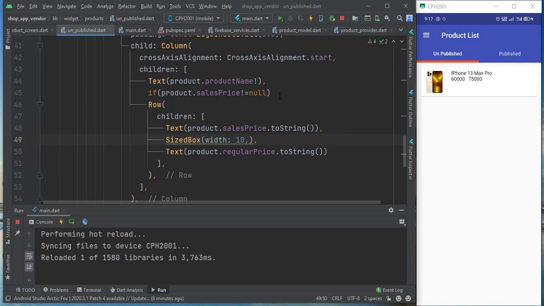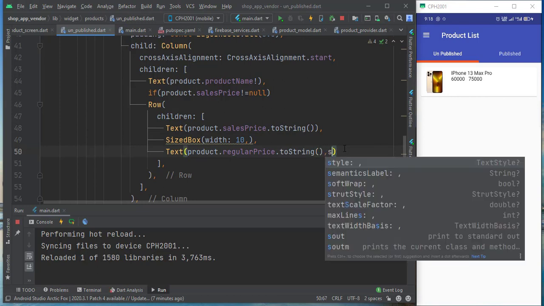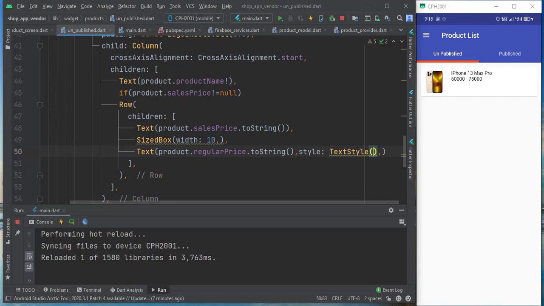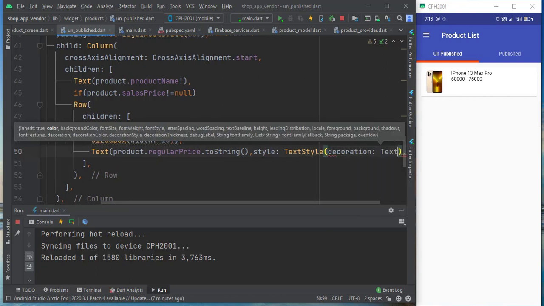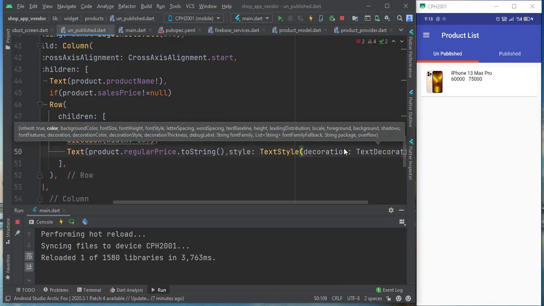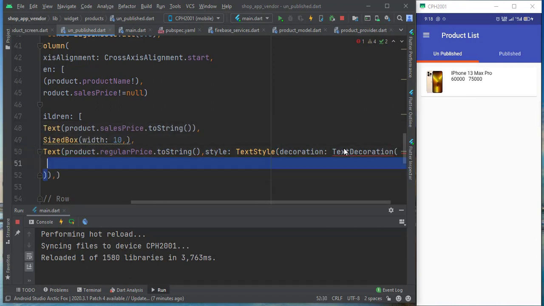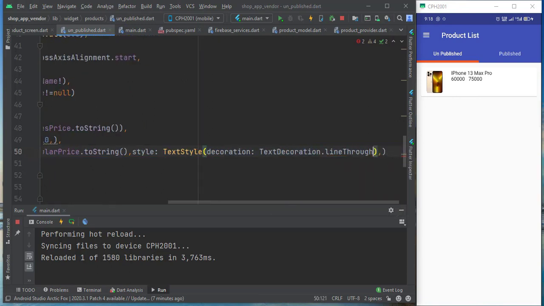Okay, now if it is a regular price, let's make a style on that. That is decoration, text decoration dot line through.